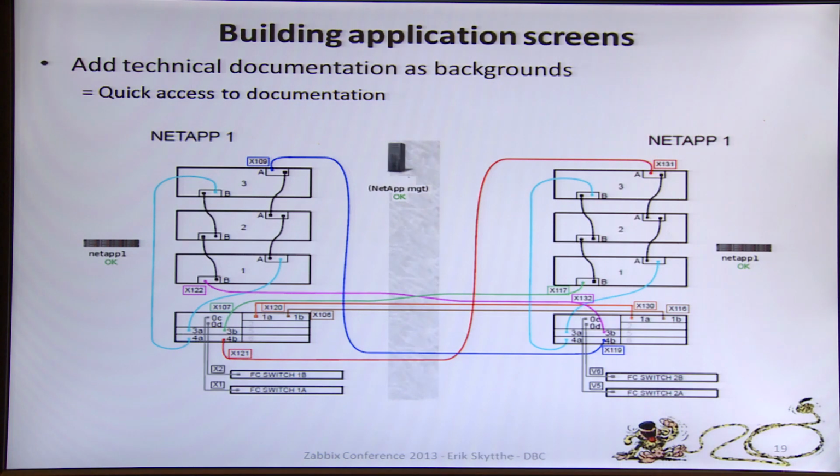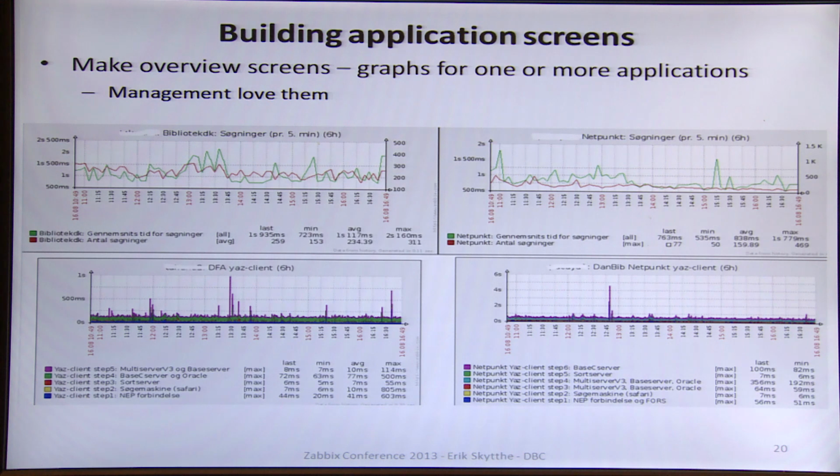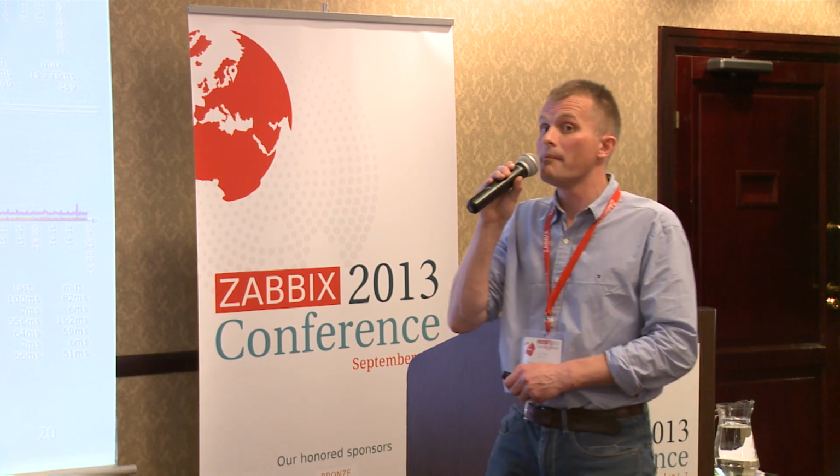Another view here is our SAN setup. It's a quick way to do it. Again, I just drew using a drawing, and I just put the host in. Another thing, as Tobias was talking about, is to make some overview screens, so you have overviews, at least some graphs, about your main systems.